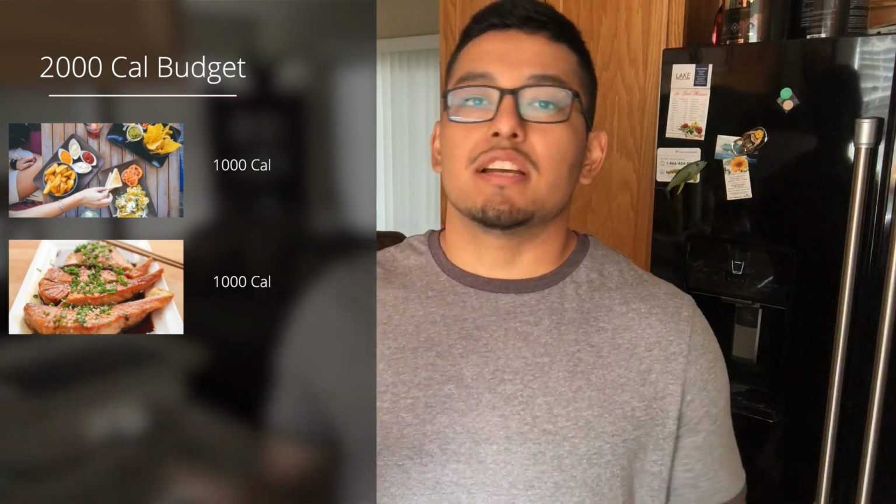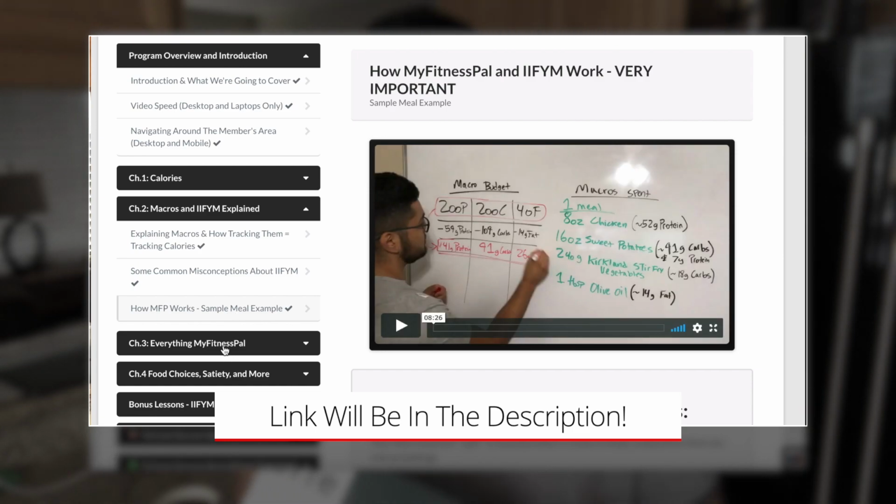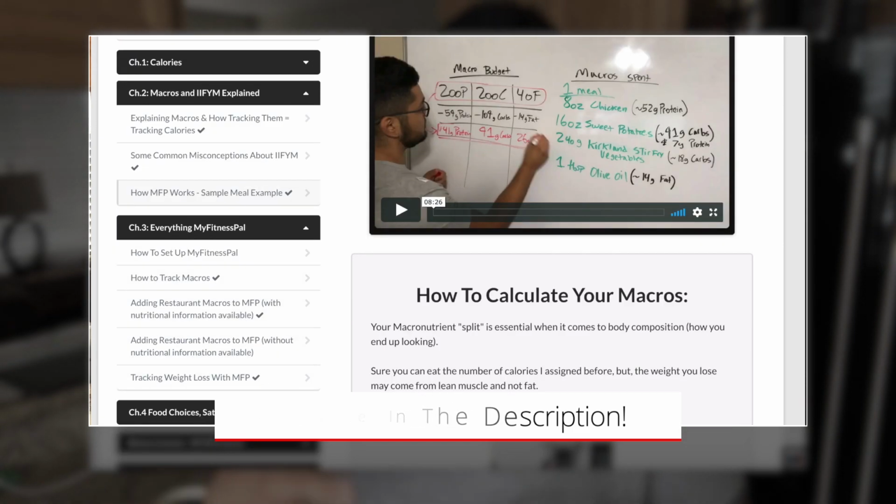and then do another one for 1,000 calories. You're gonna be full. It's gonna be enjoyable. Just make sure to hit your macros, if you follow the track your macros and calculating your macros step. So for me, I don't really have a preference, you guys. I just kind of eat however I like, as long as I'm under my calories. This is called If It Fits Your Macros. I have a course on that if you want to learn more about all of that stuff, how to track macros, how to make a meal plan based around if it fits your macros.